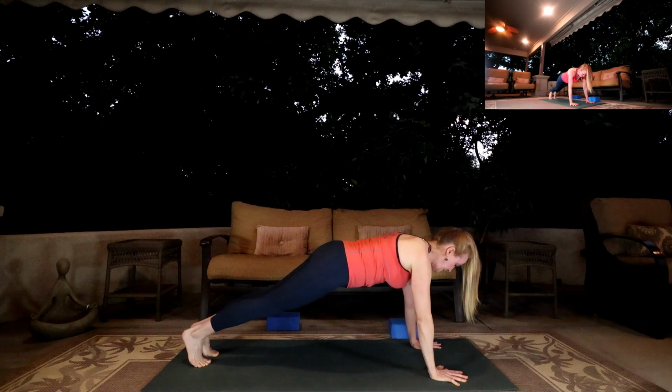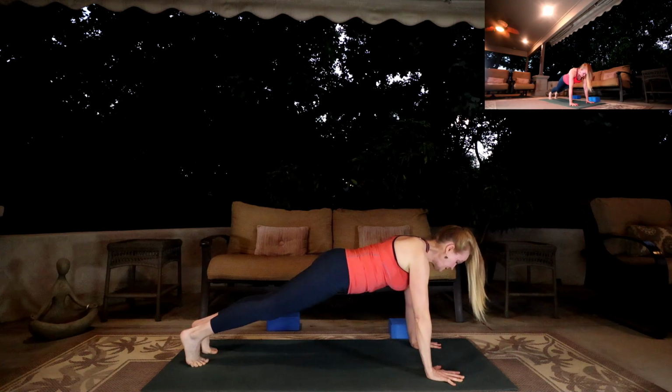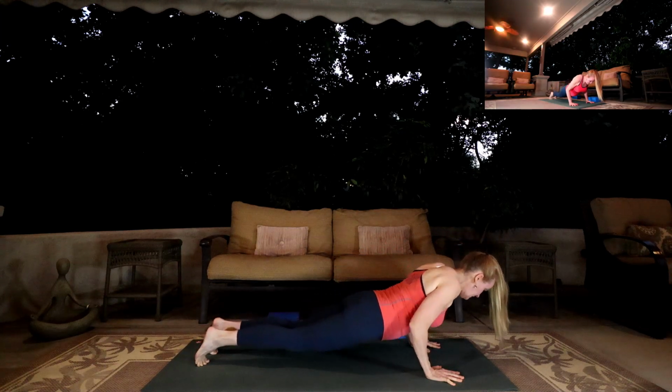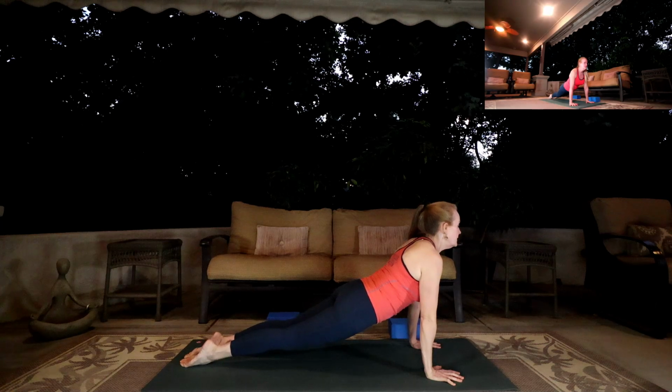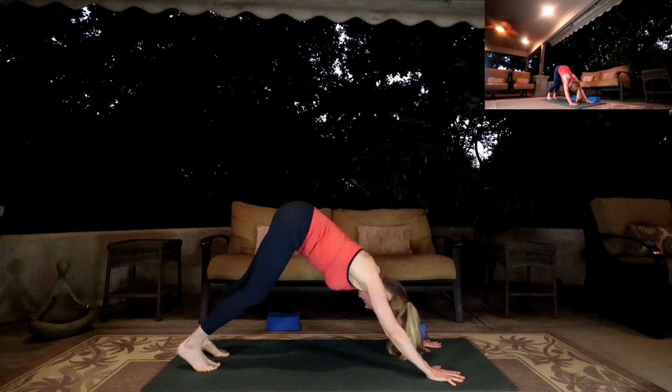And now we'll offer chaturanga, the high to low push-up. You don't have to take a flow, but you can. So just kind of lowering down and inhaling up to your up dog. Exhale, downward facing dog.